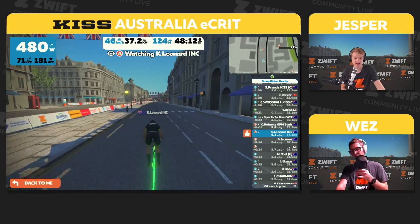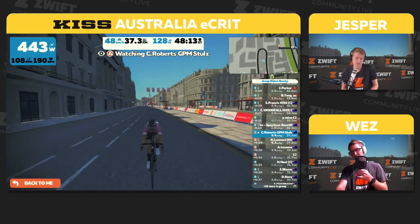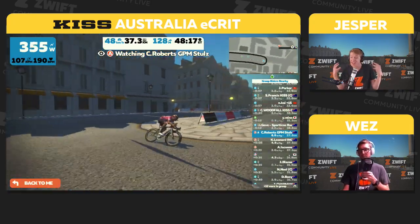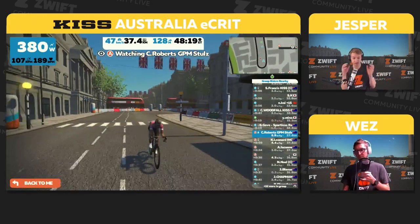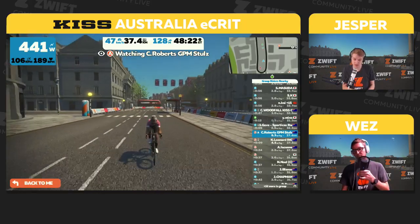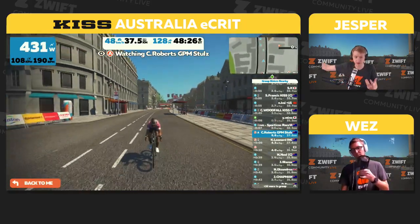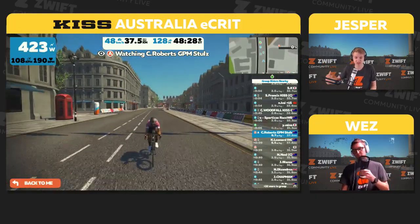And it's worth noting that Cameron Roberts is SADA approved. If you look over on the Zwift Power, you'll see a little tick next to his name. It means he's been SADA approved. So SADA is a governing body on Zwift run by the community that basically wants to test riders that look like they could be winning the tour and see if they're actually this good in the real world.